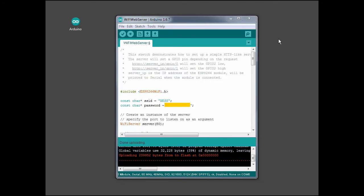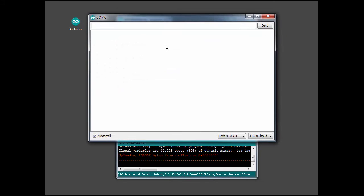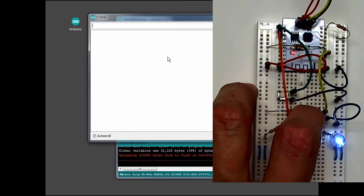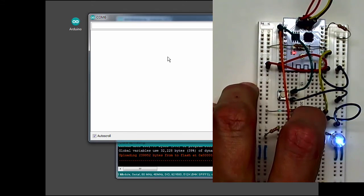The next thing I'm going to do is open a serial monitor to watch what the board does when I reset it. So I click on serial monitor. That opens the serial monitor screen. And what I'm going to do now is I'm going to click on the reset button, not holding on the prog button in this case. I'm going to just reset the microcontroller and allow it to start running the web server.